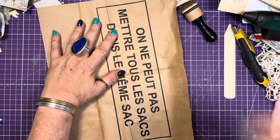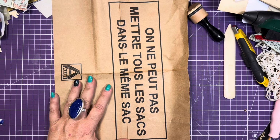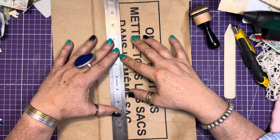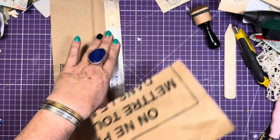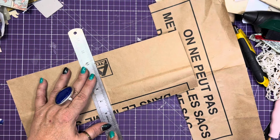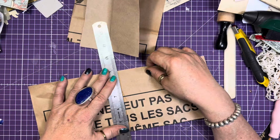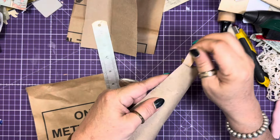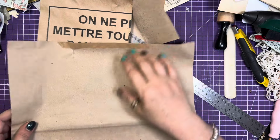So now I'm going to cut my paper. I could cut it with scissors, but I can also just tear them, which is always my preferred method. So I'm trying to get, see, it's not straight, but it is what it is, right? So one, and then I'm cutting these ones in two. So we've got two of them. We'll have four. Just going to take that out. So we're having four. I'm going to take the second part and do exactly the same thing.